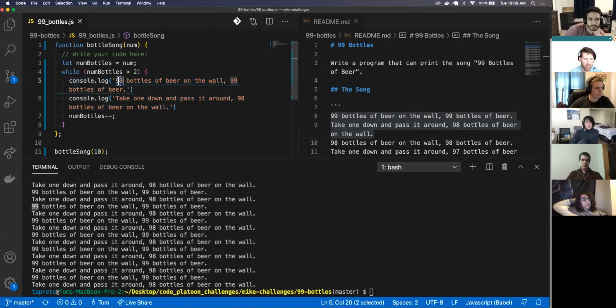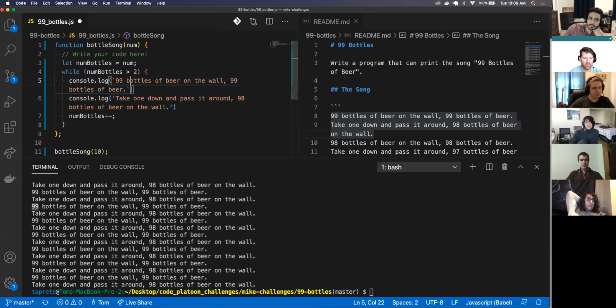So here's the value that I need. I need to actually reassign this value to, what is it, num bottles. So how do I do that? How do I put variables inline? Use string templating. You can use backticks around your string instead of regular apostrophes.